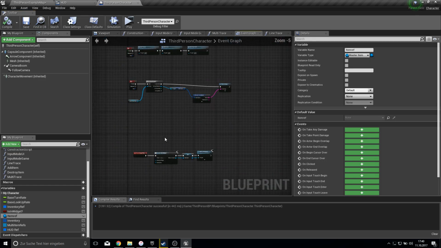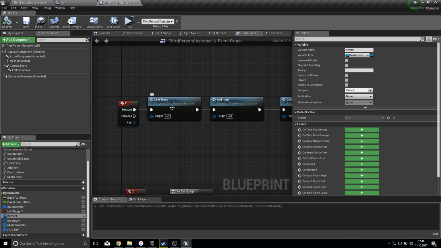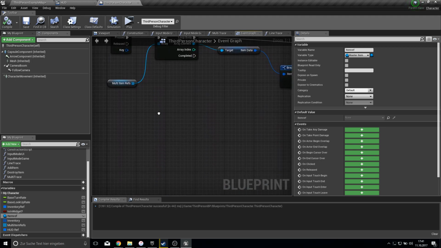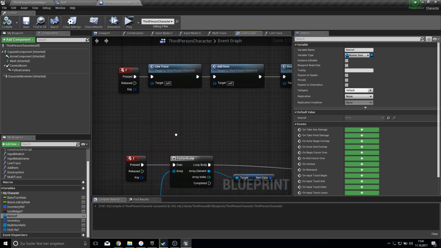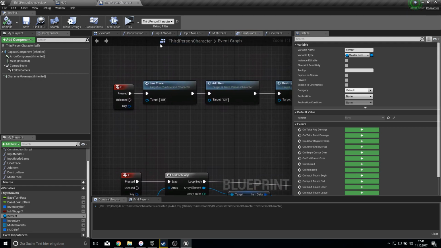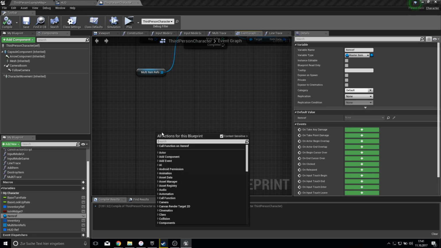Yeah, just leave it there. Okay, this is a bit difficult because we actually have to use a tick to bring the data to the HUD. So it's not the best way, but it will work.